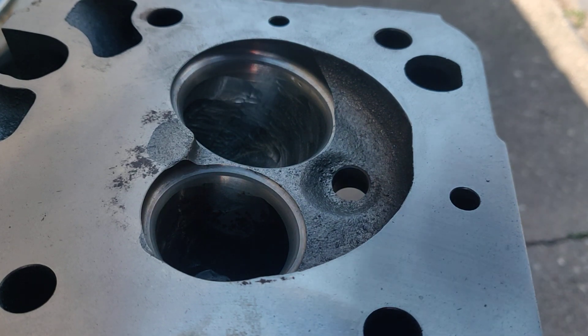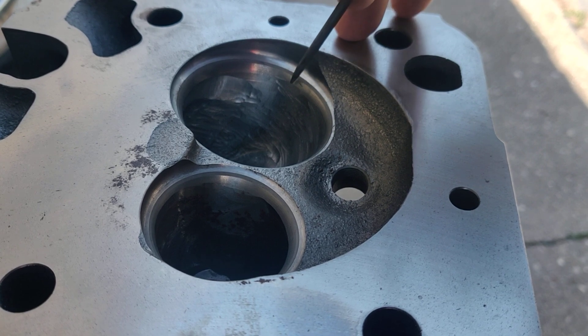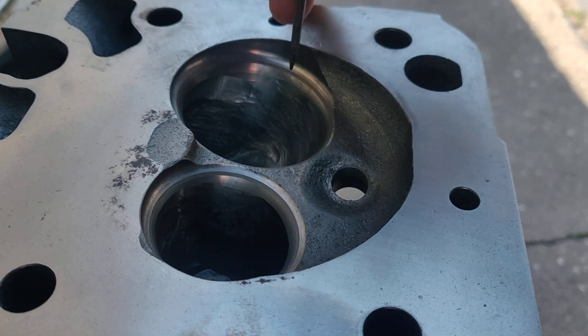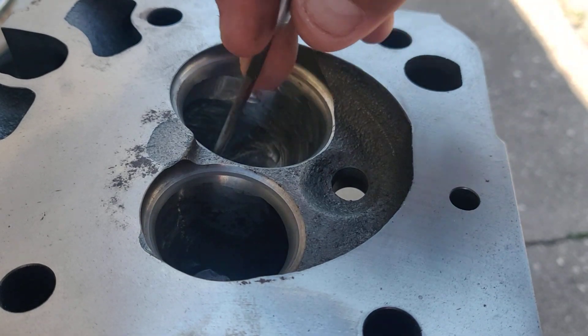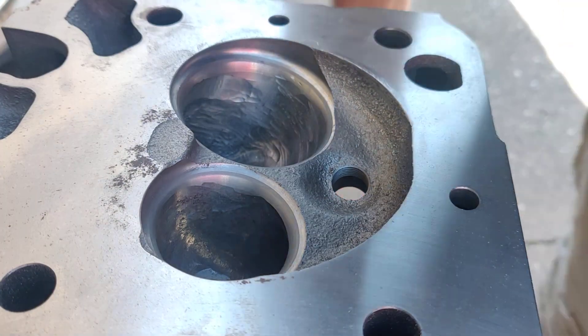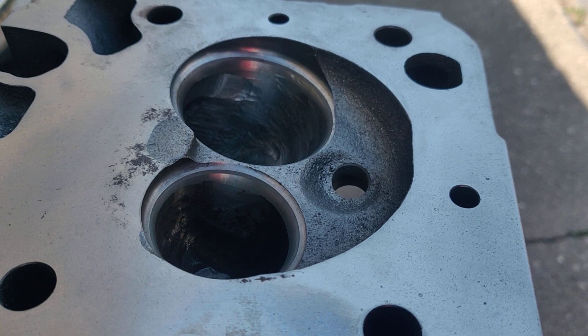I'm going to keep going around. I don't know if you can see it right here, but you see I nicked that — the seat's right here. So if you get any nicks, I mean you can always redo the seats, but you're only going to get them down so far before you start screwing yourself. Any little nicks like that are fine — I plan on getting that out anyways because of where it's at. I'm almost where I want to be but not quite. I like to go with a nice smooth stroke, so if you don't have a whole lot of patience, it's probably not something you want to do.